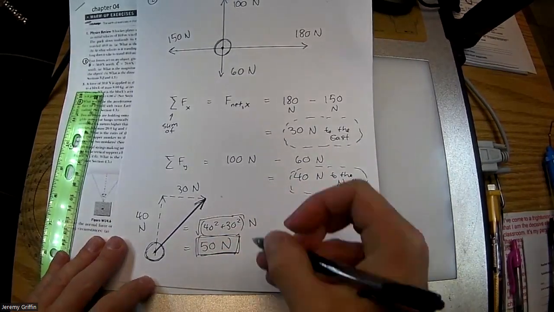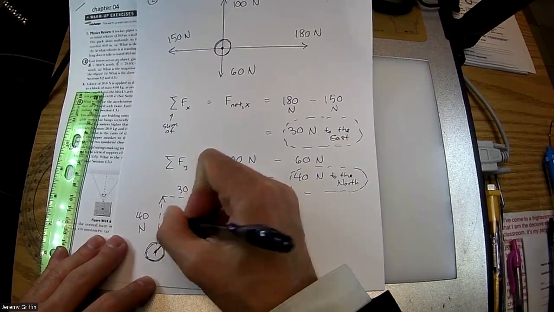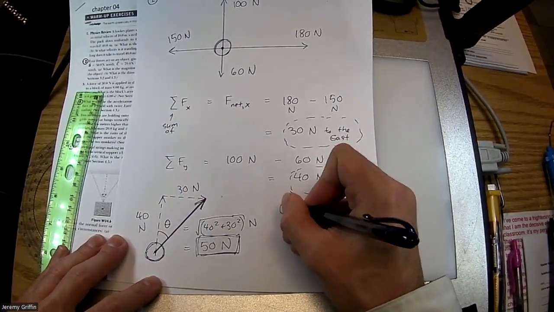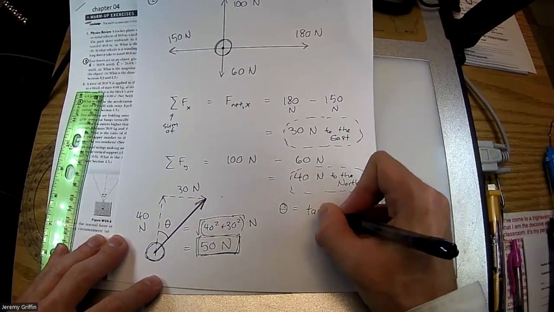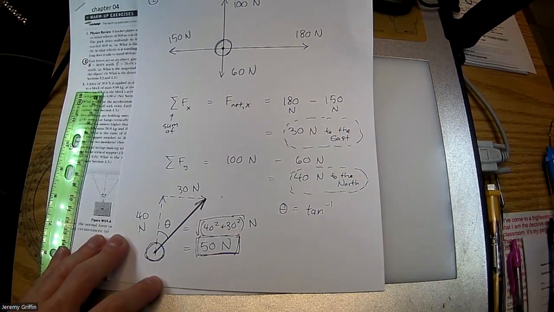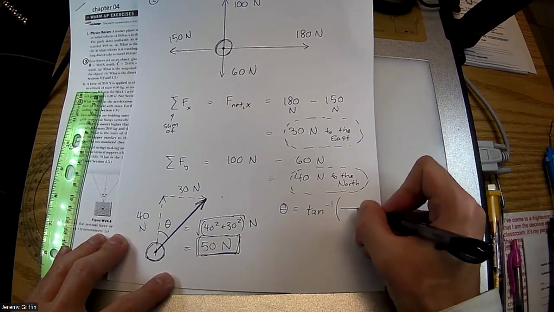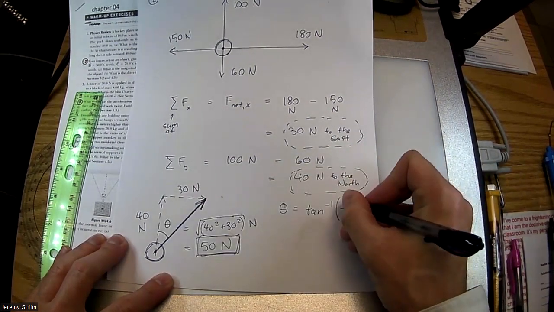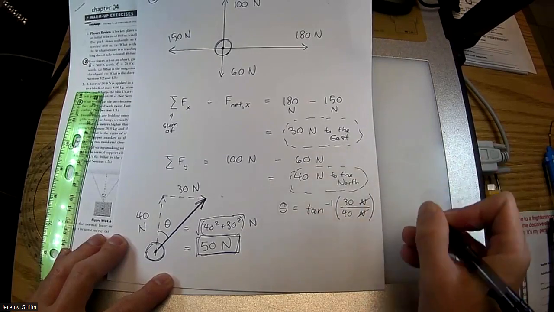One more detail, I want to know something about the direction. Maybe I'll call this theta. How about theta? Okay. How can you quantify theta? Yeah, inverse tan, right? Remember, in inverse trig, you can undo ratios to solve for angles. Okay? Inverse tan. Now, if I do inverse tan, that would be whatever what. Yeah, 30/40. Right? Newtons cancel out anyway, whatever.